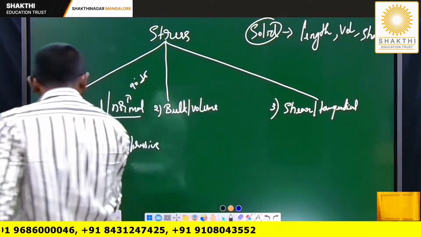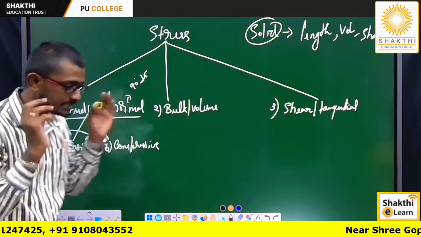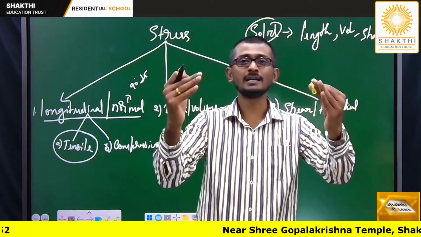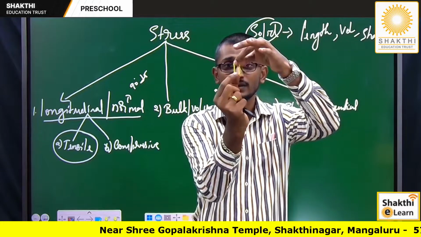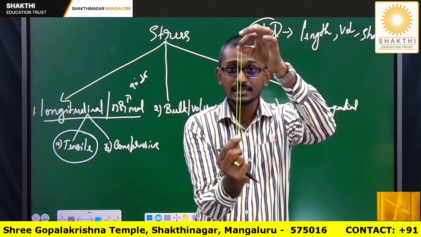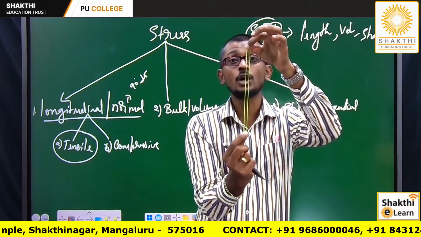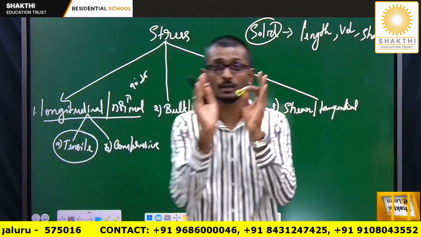Next one, tensile. We'll see the tensile one. Very simple one. Tensile means the length increases. If the length increases, that is called tensile stress. Clear? Now, here I'm applying the force in this direction. That means the length is increasing in the direction of the deforming force. This is called tensile. If the length increases, that is called tensile.